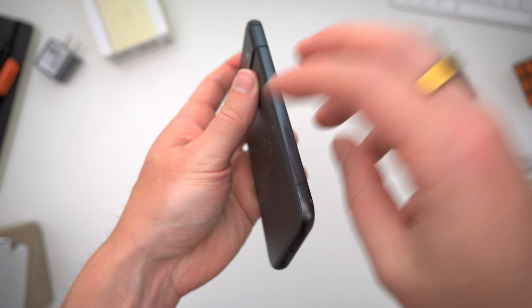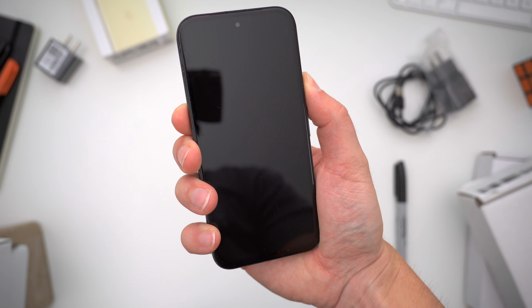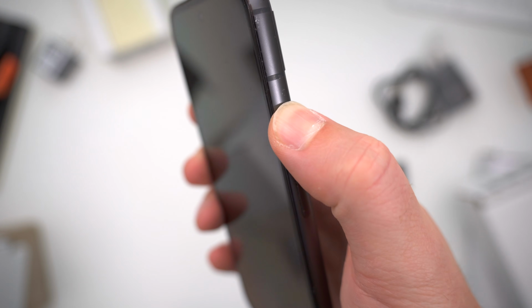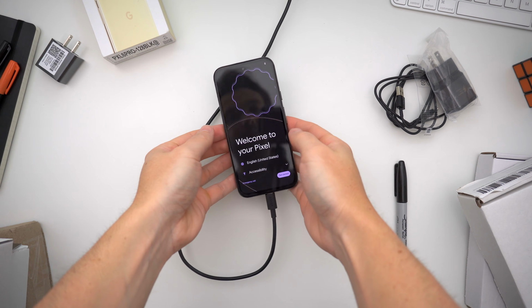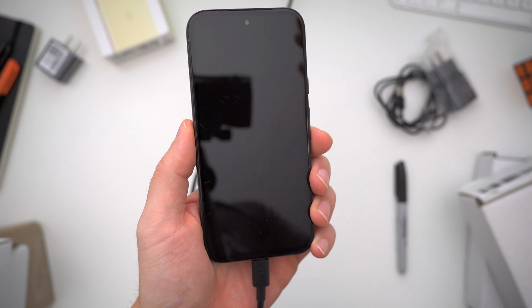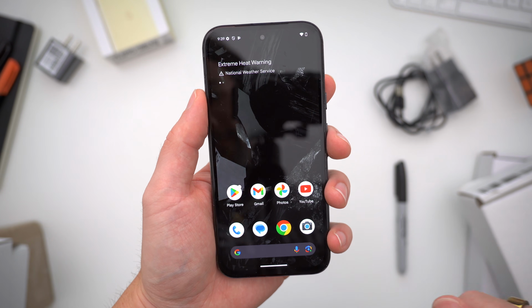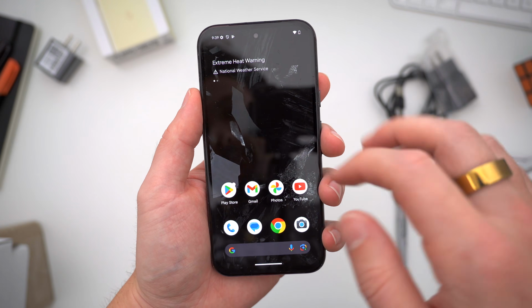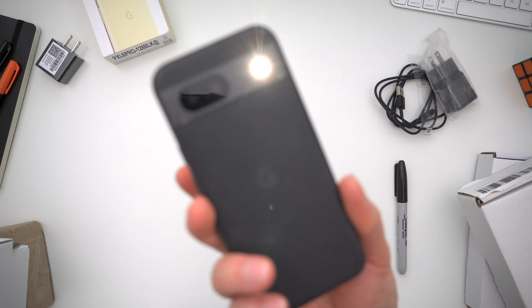And it's surprising how rough this phone looks since it's only a 1-year-old device. It also arrived with a totally dead battery, like dead, been sitting for a long time. Even plugged in for a few minutes, I couldn't get through the setup screens without it dying on me again. And when I finally did get into the phone, fortunately, everything did work. I think that's the most important thing with these acceptable condition smartphones. You want the actual phone to work as intended, even if the outside is a bit rough. And that was the case here.